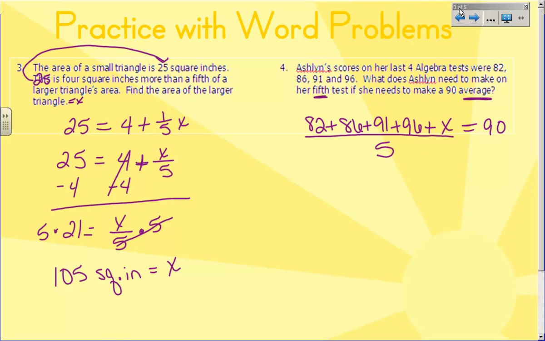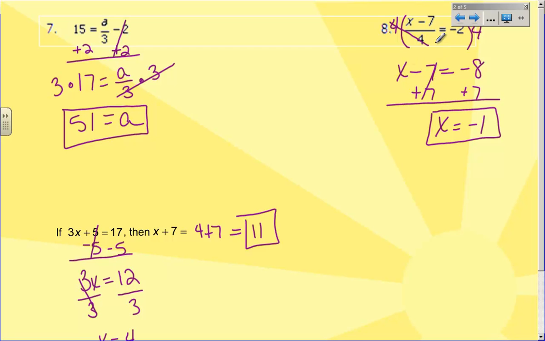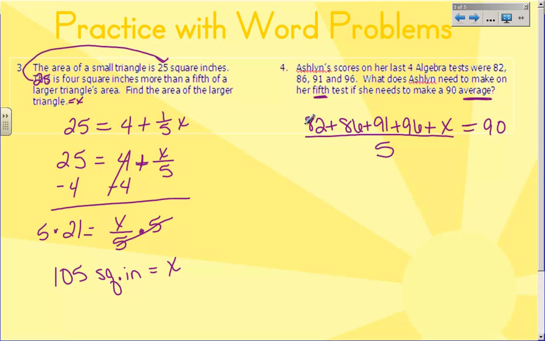The first thing, this is like this problem over here where I had to multiply on both sides first to get rid of this fractiony looking thing. So the first thing I'm going to do is multiply both sides by 5. So I'm going to multiply this by 5 to cancel these out. And then I'm going to add this stuff up. So I added all these up and I ended up with 355. So this becomes 355 plus x. So I simplified 2 things at once because I've canceled out those 5's.